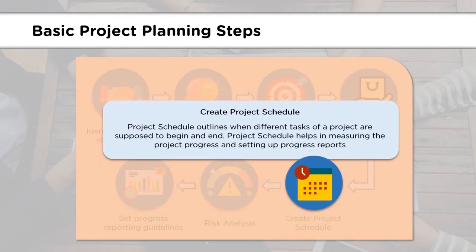Then the step that comes into the picture is creating a project schedule. The project schedule refers to the guidelines on when a particular task is to be started and when it is supposed to end. This helps in monitoring the growth of the project and later helps in generating progress reports.